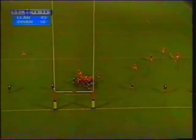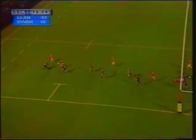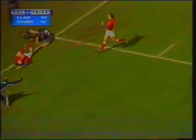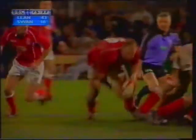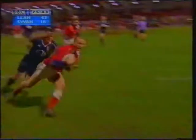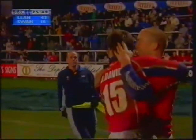I'm not sure about this. I think this is very poor defensive work. Here we are, ball comes out. We've got man on man. Winger comes in, sucked in, takes the wrong man. That's a try. It's a simple 8, 9, 15. Sean Payne comes in, reads the situation completely wrong. Should have stayed on his man. And that's it.